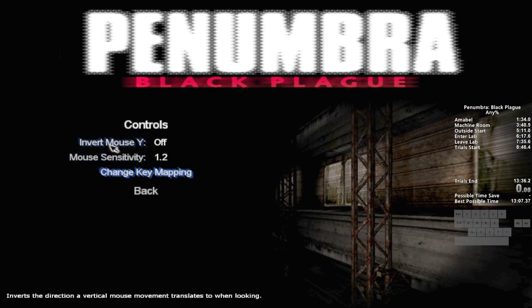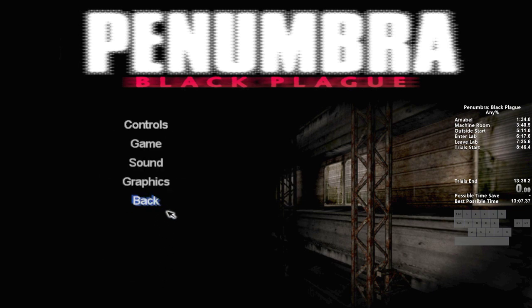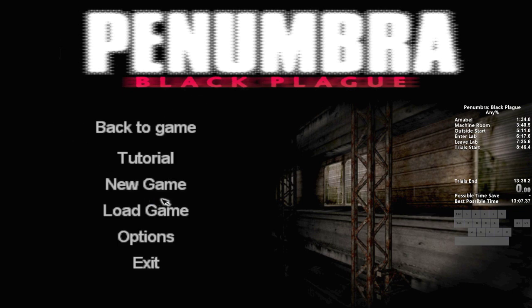Options, controls. The only thing that's noteworthy is that in this game, on this engine, you can bind run to caps lock, so it acts as a toggle. You can just press caps lock once, and boom, you're running for the rest of the time you have the game running. And I like crouch on C. This game favors older keyboards, so not fancy new mechanical keyboards, for certain things, and I'll explain that more when we get there.